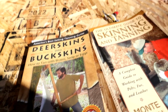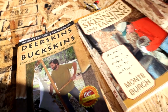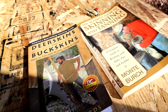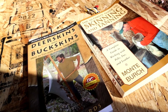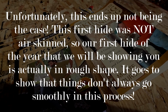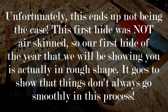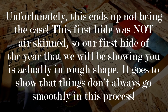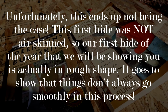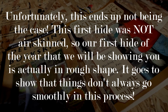But again, what we're going to do now is get everything prepped. We're kind of just doing the introduction for everybody today. So what we'll do is go take our Rubbermaid and we'll pick up the hide. We'll make this into our part 2 of the video, but we'll go ahead and film it the same day. So what we're going to do is bring it back. Now, from our understanding, these hides are not cut off, they're actually air fleshed. So they use an air compressor and they use the air to take the hide off instead of cutting it off. So we should expect a little bit cleaner hide with these, hopefully.